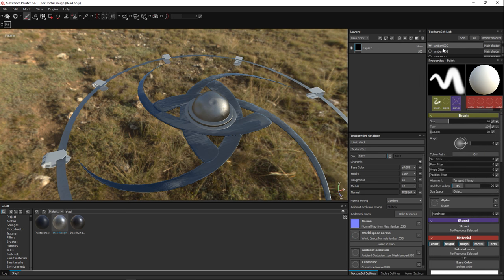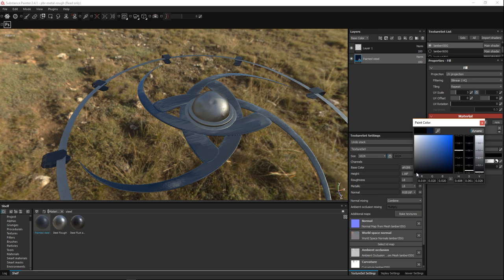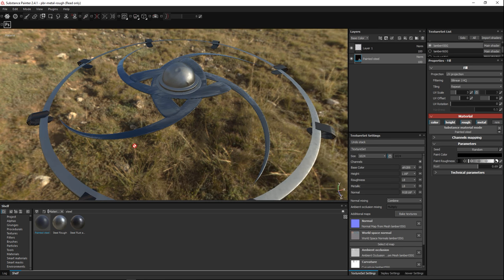These are our brackets. And for that, what we can do is use, let's do painted steel on that one. Okay. And then we'll go in and we'll change that blue color and push that towards black. Pretty much. And then we'll increase the rust level. Yeah, just to break that surface a little bit. Okay, cool.